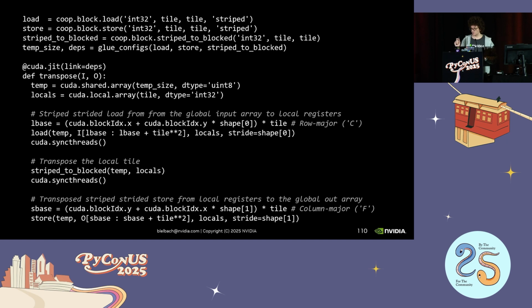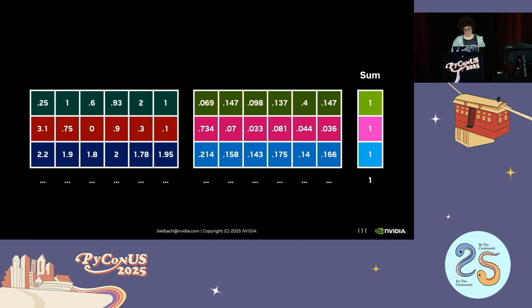So now let's move on to one more example, which is a softmax kernel. So the normalized exponential function, softmax, takes a vector of numbers and normalizes them to a probability distribution. So to put it more simply, it takes a 1D array of numbers and it converts each of them to a value between 0 and 1 such that all of the values add up to 1.